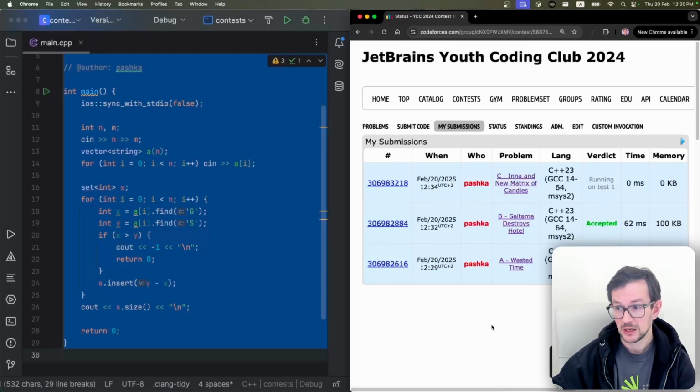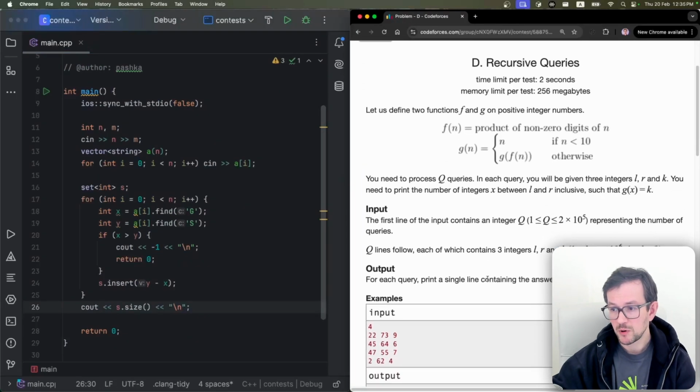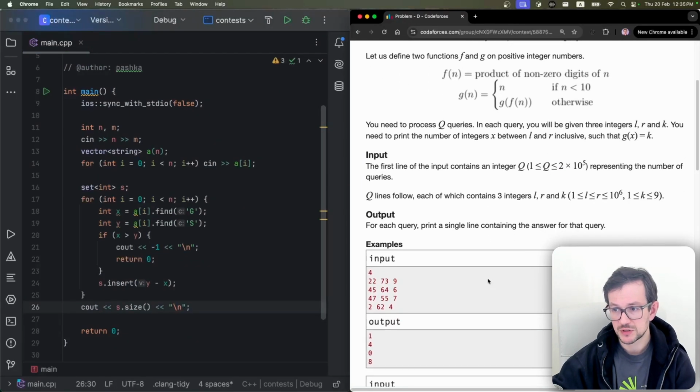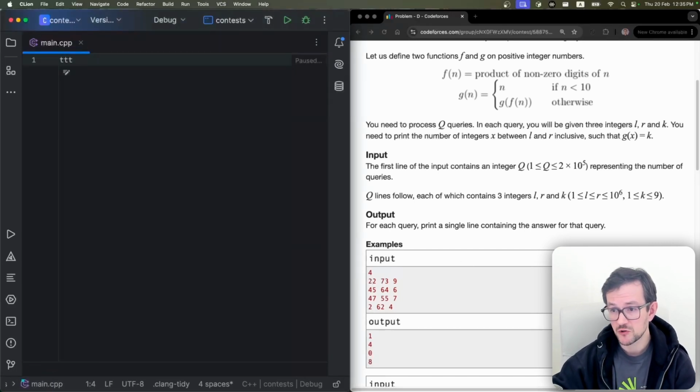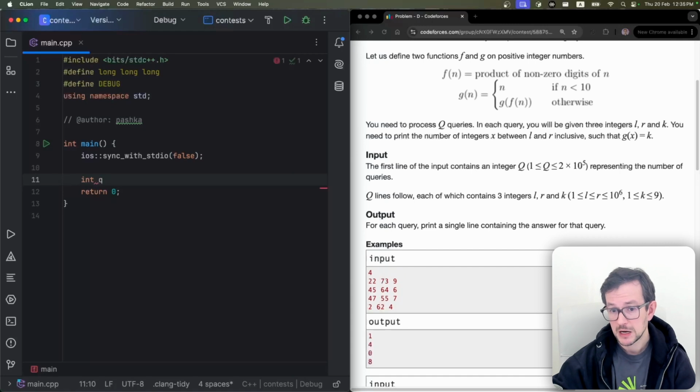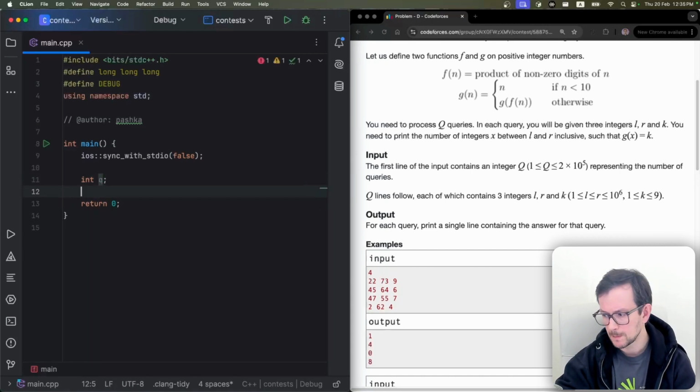Problem D is actually interesting. First of all, problem D is scary because it introduces some strange formula right in the middle of the problem statement. So you need to read the problem statement, read this formula, and not be scared of it. Try to teach yourself not to be scared of formulas in the problem statement. Sometimes problem authors put some strange formulas in the problem statement just to scare you. So if you see something like this, just try to read it multiple times and get some intuitive feeling of what this formula does.